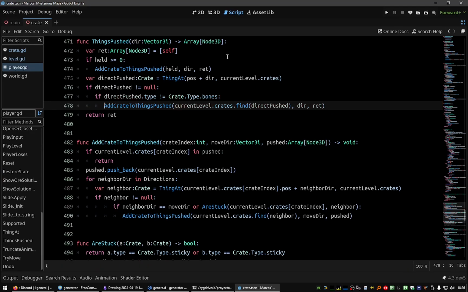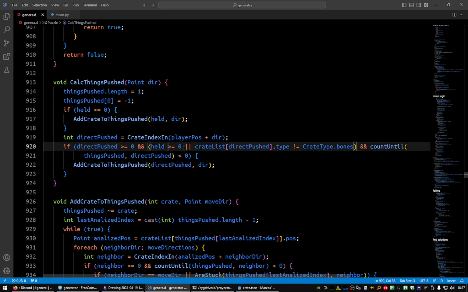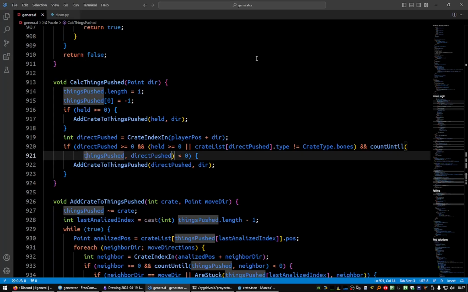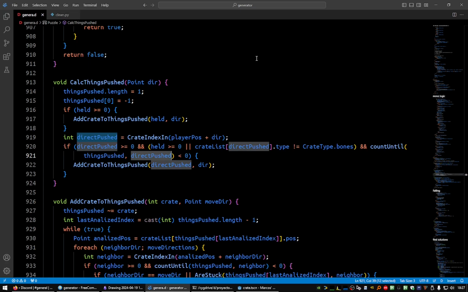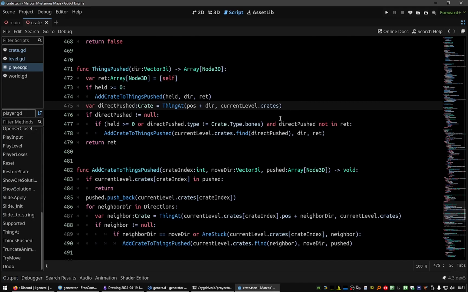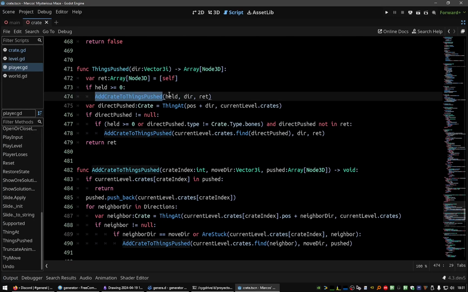We only call this if we are holding something, and if the direct push is not included in things pushed. I don't know, perhaps this check is not necessary, but just in case, because held could be another box.